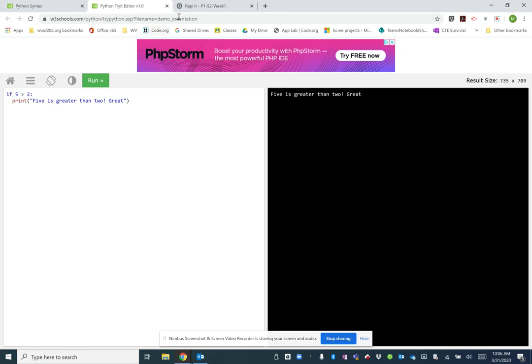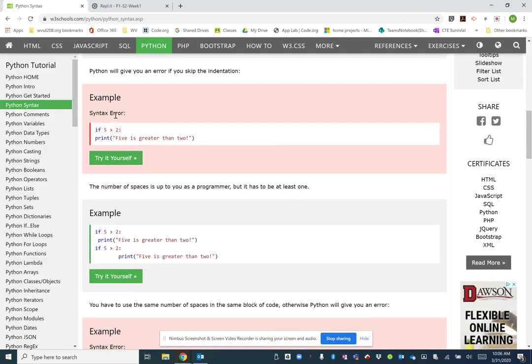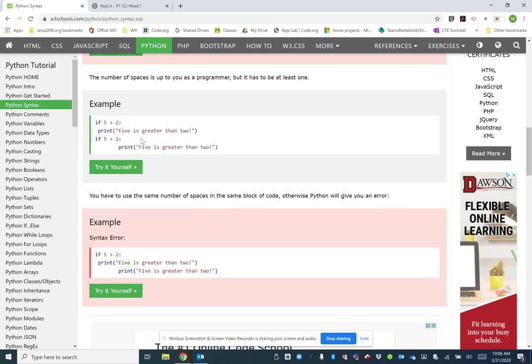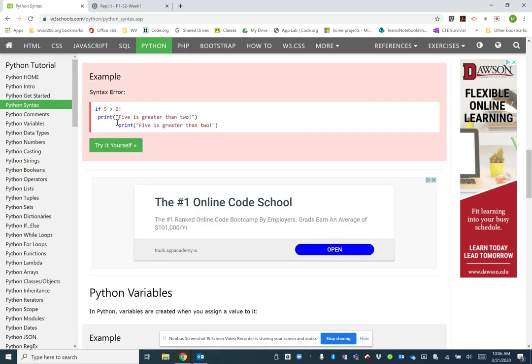So as we work through these, I'm going to have you copy and paste into your Repl so that you can save your work and turn it in. So here's an example of not indenting properly. An if statement has to have at least one line indented after it. Even if it's one space, that's fine, or multiple spaces is fine as well. But if you have two lines that go with the if statement, they have to be indented to the same level.